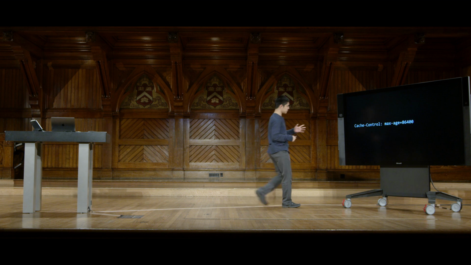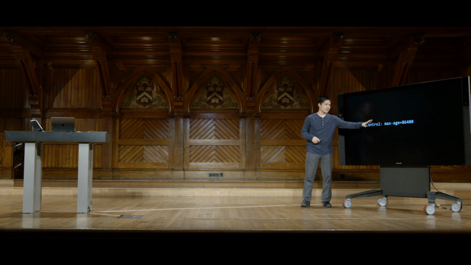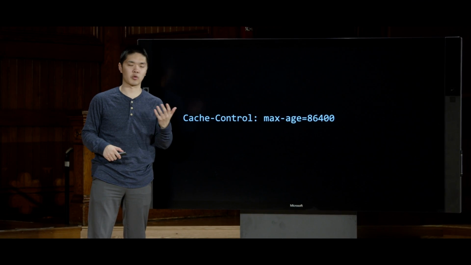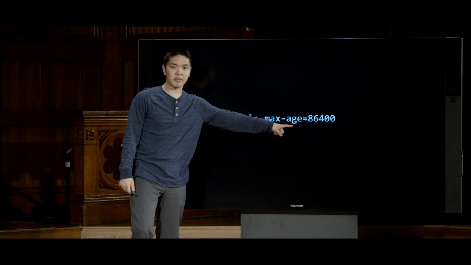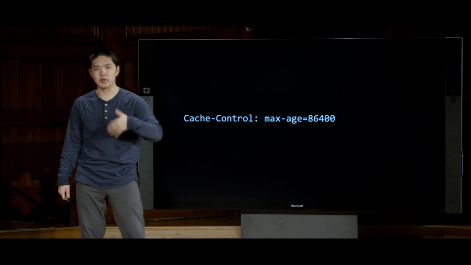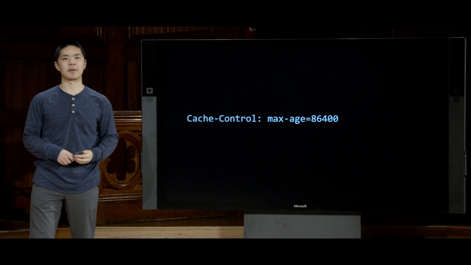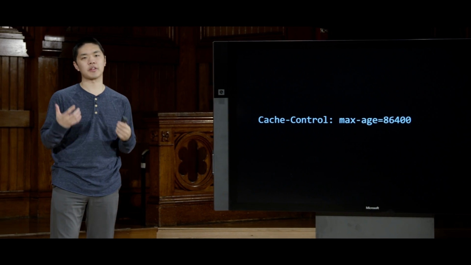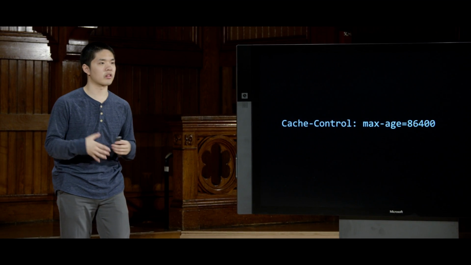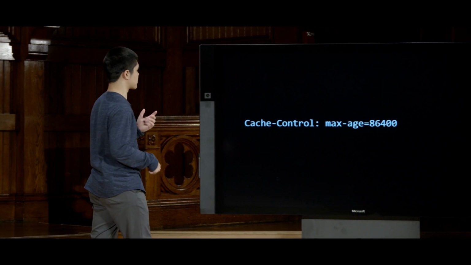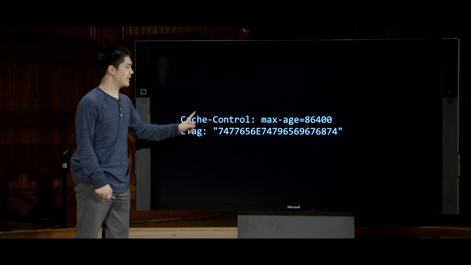And so in most web browsers, you can do a hard refresh to say, ignore whatever is in the cache and actually go out and make a new request and get some new data. But ultimately, if you don't do that, you're subject to this cache control, where the web browser is going to say, unless this number of seconds has elapsed, we're going to reuse the existing version of the page. And so an alternative to this approach, and this approach certainly works and is quite popular, we can add to this approach by adding what's known as an E tag.